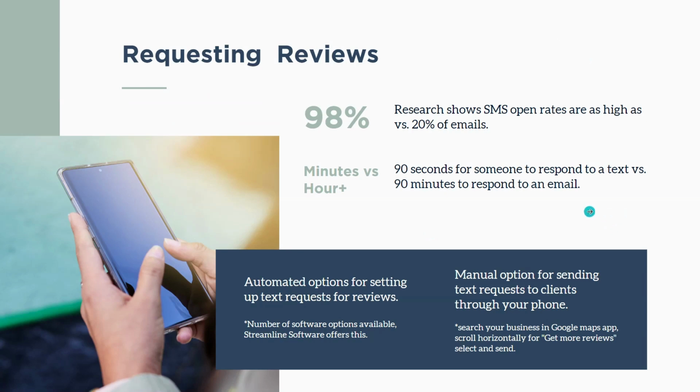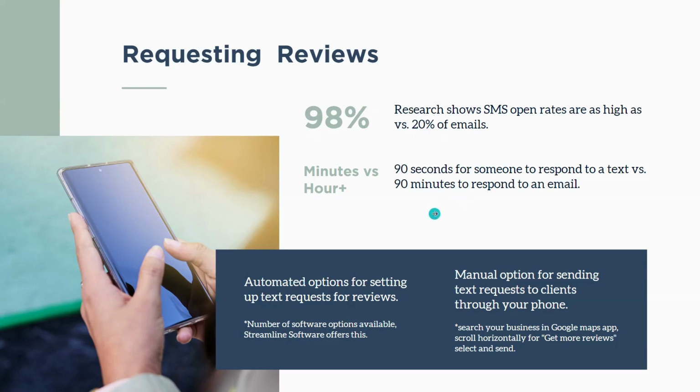My number one recommendation for requesting reviews is through text message. So research shows that text message open rates are as high as 98% versus 20% for emails. And for the turnaround time for response, it's 90 seconds for text compared to 90 minutes to respond to an email. So minutes versus hours, you're almost at a 100% open rate here versus 20%.